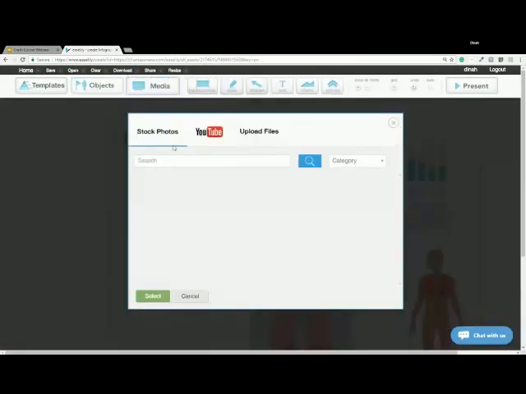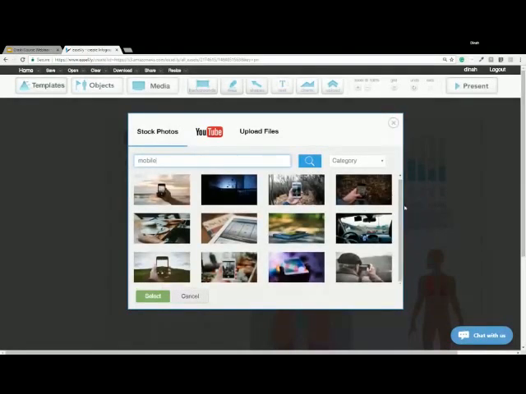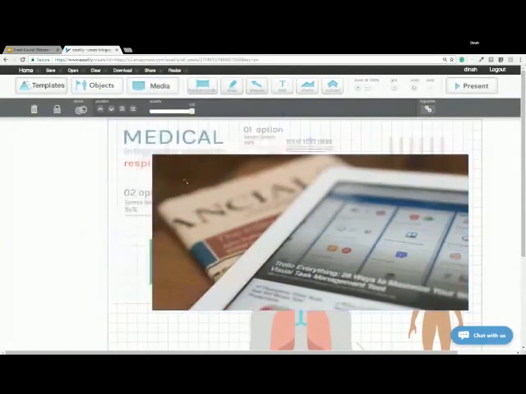You can also add media. So we have stock photos that you can browse through. And again, with a pro account, the stock photos are already paid for, so you don't have to worry about licensing or copyright. It's all included in your pro. And so if you find an image, then you can simply drag and drop that. So I'm going kind of off topic here from my infographic, but let's just say I'm looking for an image of a mobile phone or a mobile device, then I can select the item and I can incorporate it into my infographic, and I can resize it as needed.